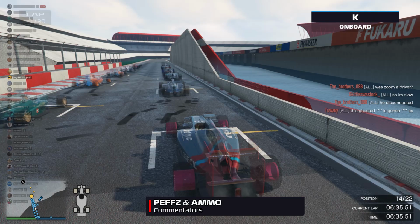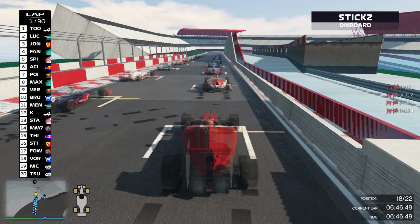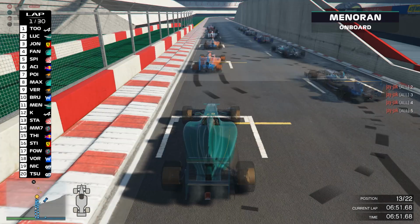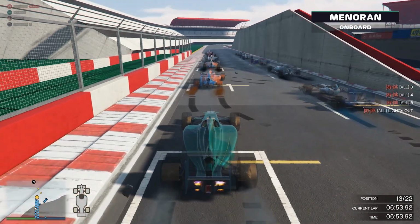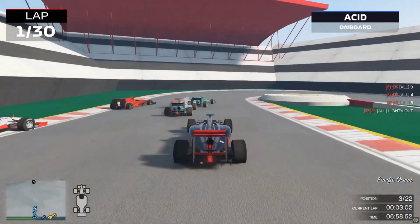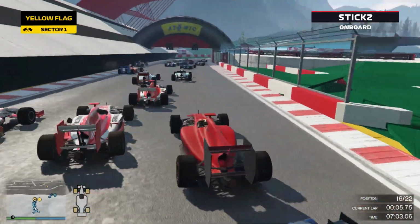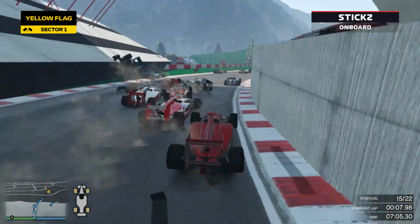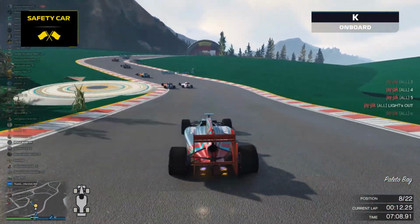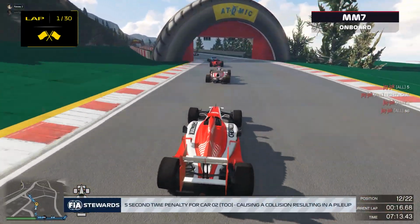And we have green flags here for Formula 5 F1 Round 10 at the beautiful Spa-Francorchamps circuit built by Ginger Travis. We have lights out and away we go. The drivers making their way down to turn 1. Already some wheel banging here, some drivers getting shoved around a little bit. Car going sideways, and there's an absolutely massive pile up there coming out of the second turn. And there's a safety car. So that will be a 5-second time penalty for car number 2 of Tgis for causing that massive collision.